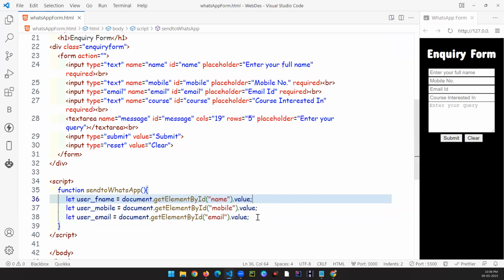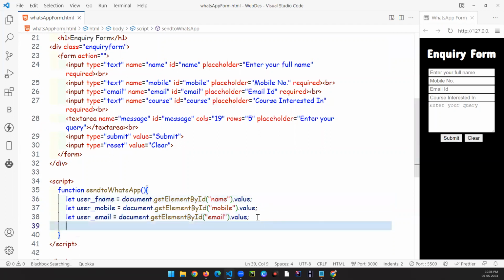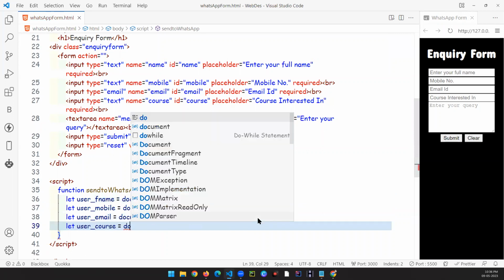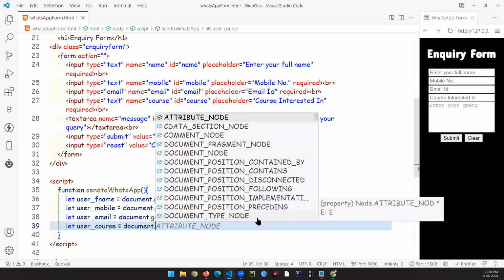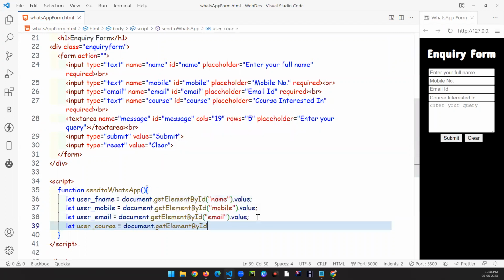Now we have to target the fourth thing, that is let user course equal to document dot getElementById. ID of this field is course. Okay, dot value, what we want is the value whatever the user is filling.